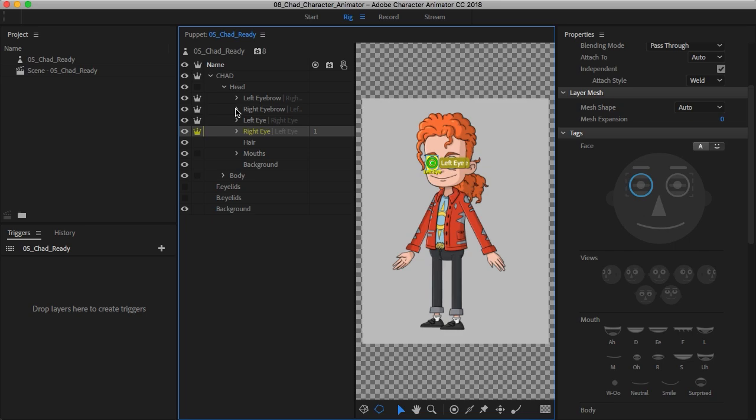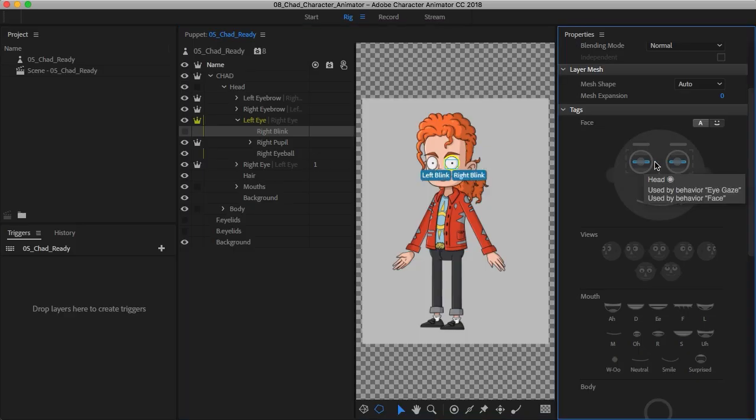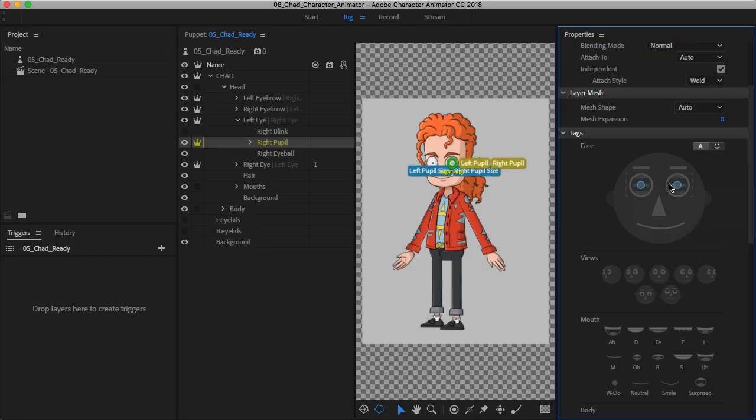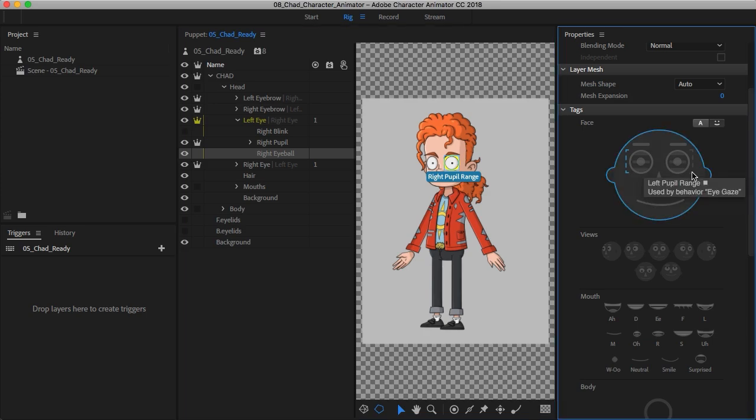Character Animator is going to know what to do with that. So what we can do here is move over to left eye, and if we click on right blink, you'll see that it's assigning it to that blink right there. I'm just going to come in and make sure it's on the eye we want it, and then just deselect that. Go to the pupil. Again, we're just going to swap that side really quick since I renamed these wrong. And then we have the right eyeball, which is indicated by this line on the outside. So you're just going to come in and click on that outline on the other side, just so we got it assigned properly. And then we can click off that side.